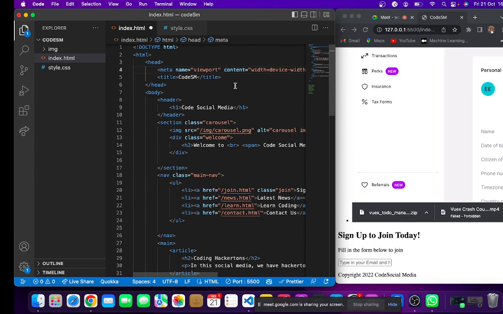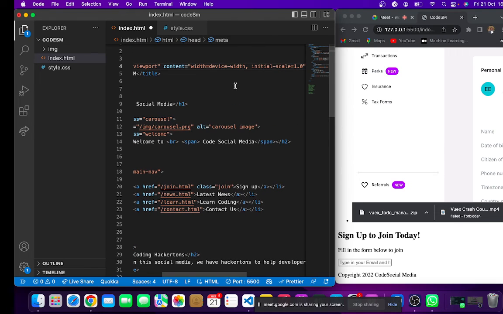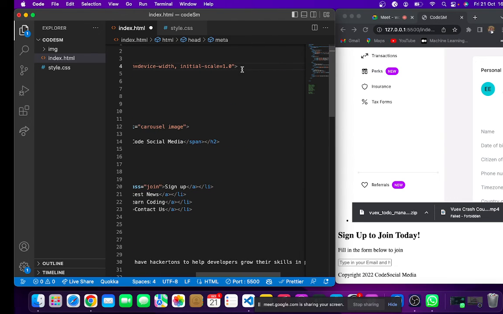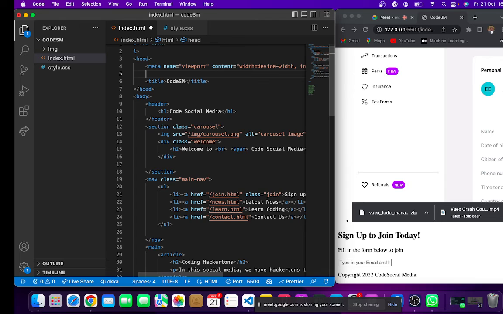So that is that. Then we're going to now link this up. So how do we link up the style sheet? We are going to be using the link tags with the attribute of rel. And what kind of relationship does this have with the style sheet?